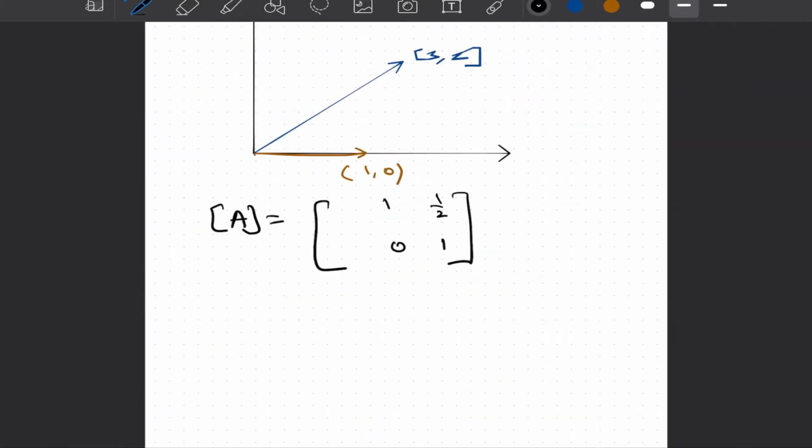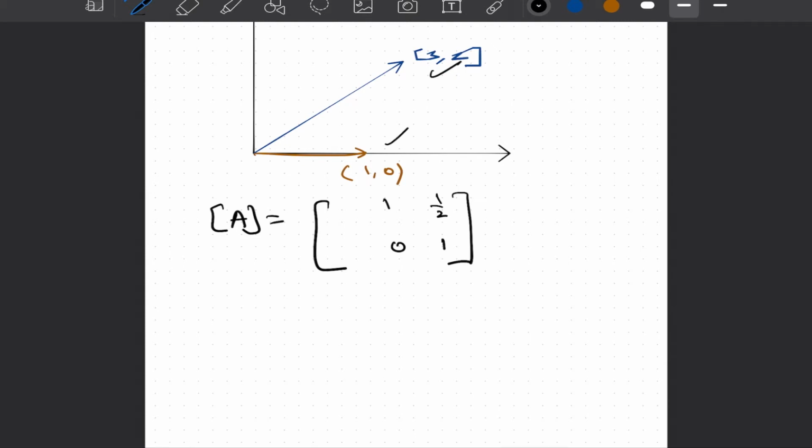Now, when we talk about matrix multiplication, or multiplying a particular A with a vector, we learned that in most cases we are talking about linear transformations or linear mappings. That means either we are rotating a vector or we are stretching a vector. So depending upon this A and the vector that is being multiplied, we will have different outputs. So let us see how these two vectors that we have outlined here react to multiplication with A.